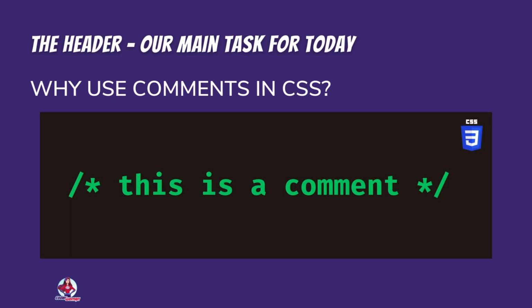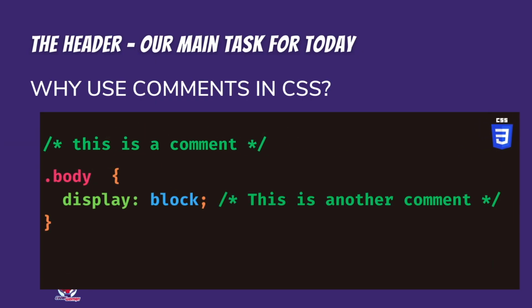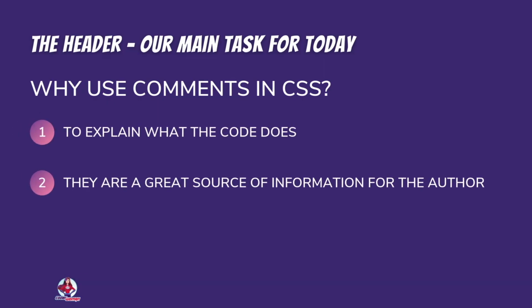All you need to do is to use these symbols to start and end your comment, and that's it. Anything between these symbols will be treated as a comment by browsers and will be ignored. Also, you can add comments anywhere in your CSS file, either on a new line or in the same line as your code.